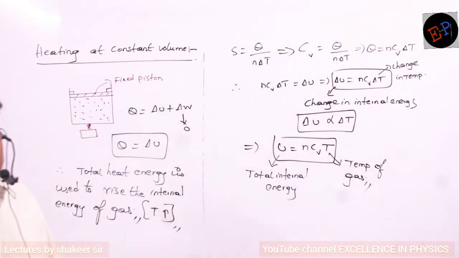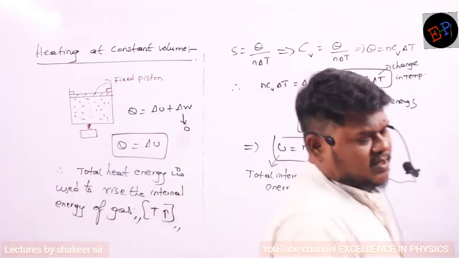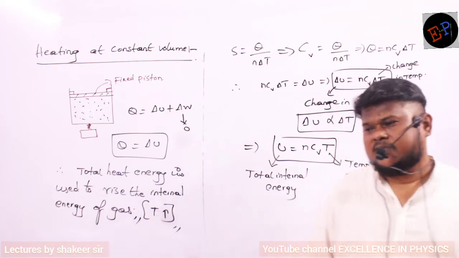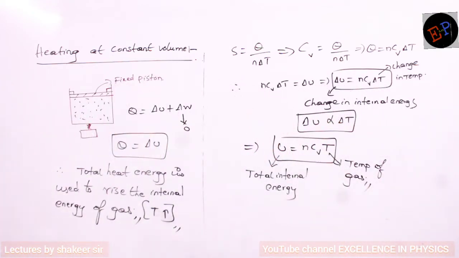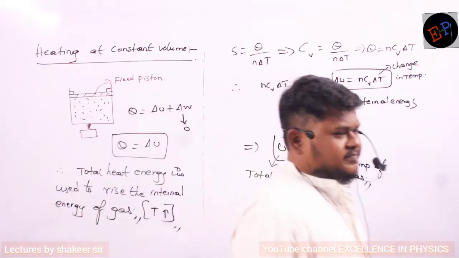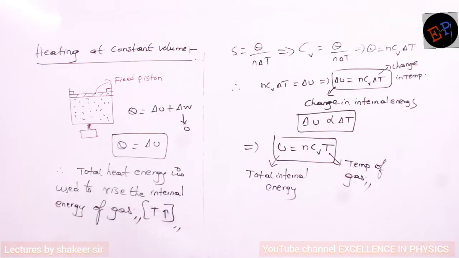Understood? If you write all these equations only 5 or 6 times, you will not remember them. You should practice 10, 15, 20 times so that they get installed in your mind. Then solving of the problems will become very easy. Understood? The first law of thermodynamics should be understood very, very carefully.